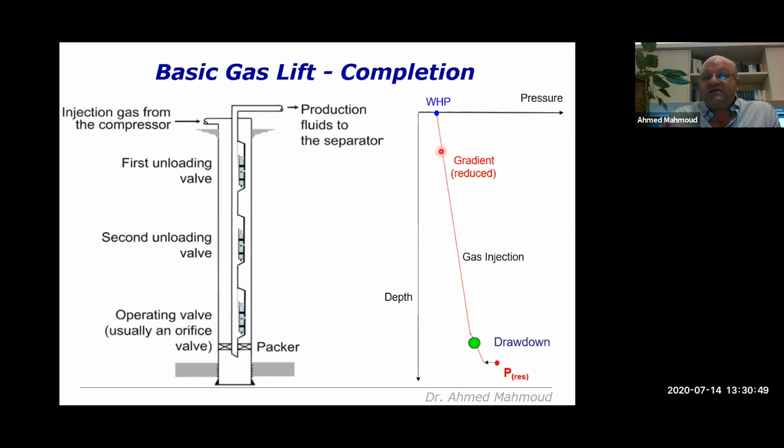And if I put this on the gradient curve, this is my optimum solution. The reservoir pressure can hardly deliver with a pressure to the depth of the lowest most gas valve. From there on, I will take it on my shoulder to reduce the delta P, okay, by injecting gas and being able to deliver the hydrocarbons liquid all the way up to surface.